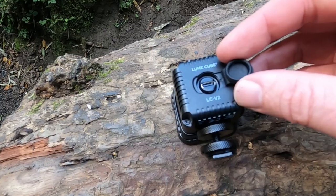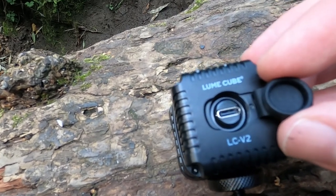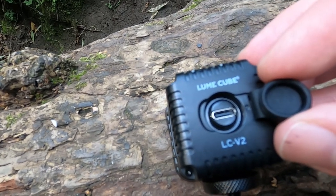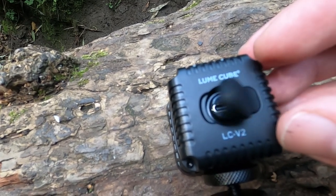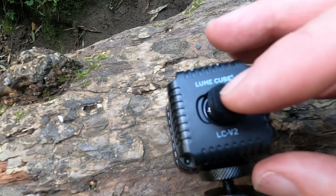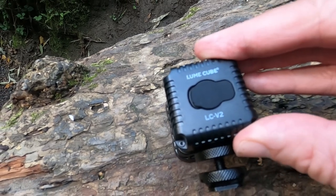The sun is trying to come out - we did get a bit of blue sky over there. But the rain is on its way back. One of the welcome features on the Lume Cube 2 that wasn't on the first Lume Cube is that it recharges on USB-C. So now this whole system - the GoPro Hero 9, the Ulanzi power handle, the Lume Cube, the Rode Wireless Go - they all charge up using USB-C. I only need a couple of cables and I can recharge everything.